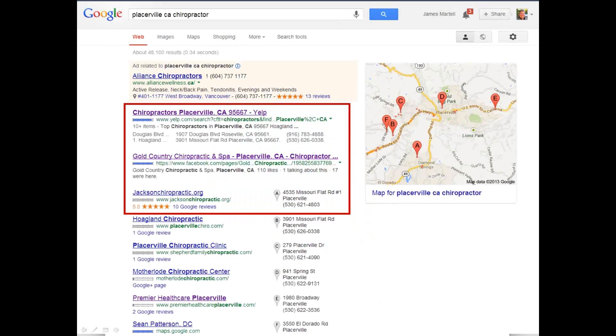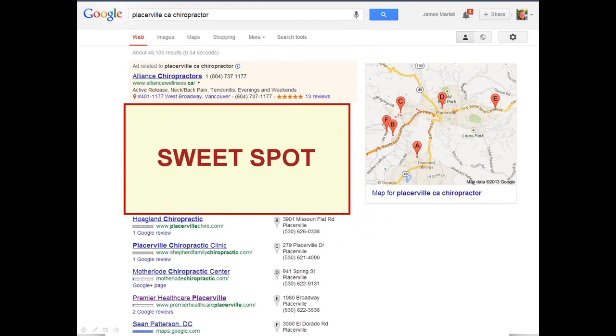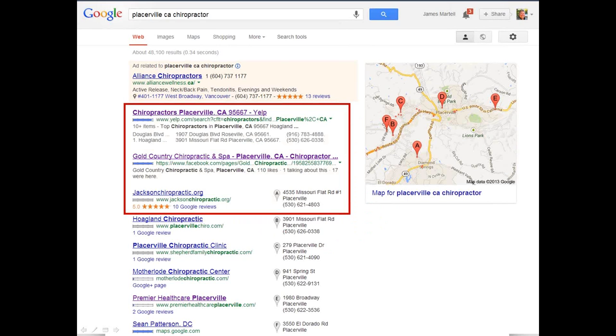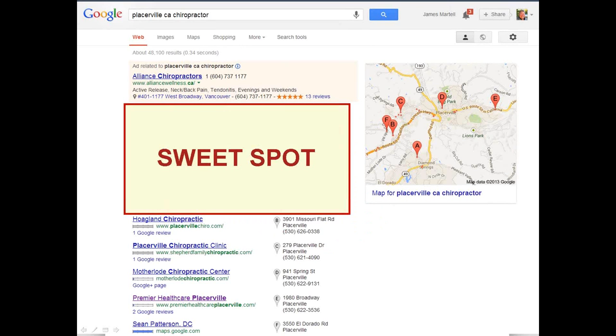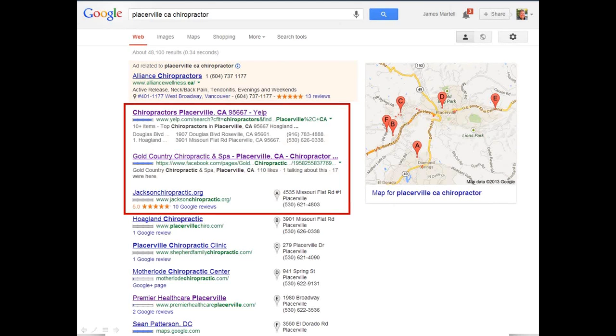You can see this area here, I did a little search, this is actually in a little community called Placerville, California, and there are the results. Very interesting though, you can see the sweet spot, those are the 1, 2, and 3. I ignore the paid results, and the natural results get far more clicks than the paid, so I just kind of ignore them at this point. I don't usually pay for rankings. If we can earn them, we might as well. But you can see, obviously, that's a sweet spot. That's where we want to be, number one, number two, and number three.